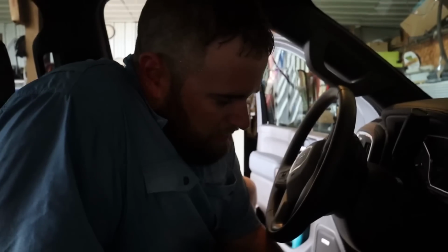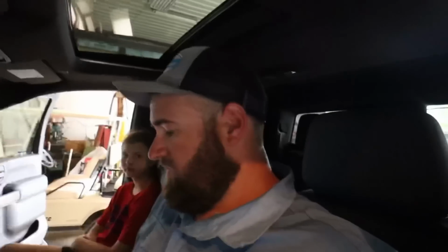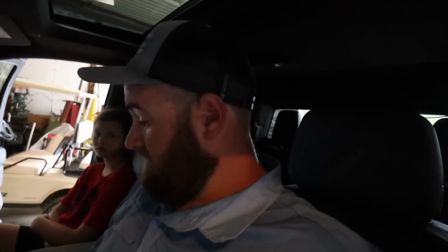Is it recording? Action? Yes. Okay. So this is the first time we fired this radio up. I'm going to turn it to the channel we run. We should be good to go, but no one else has their radios on. So we have everything done and ready.